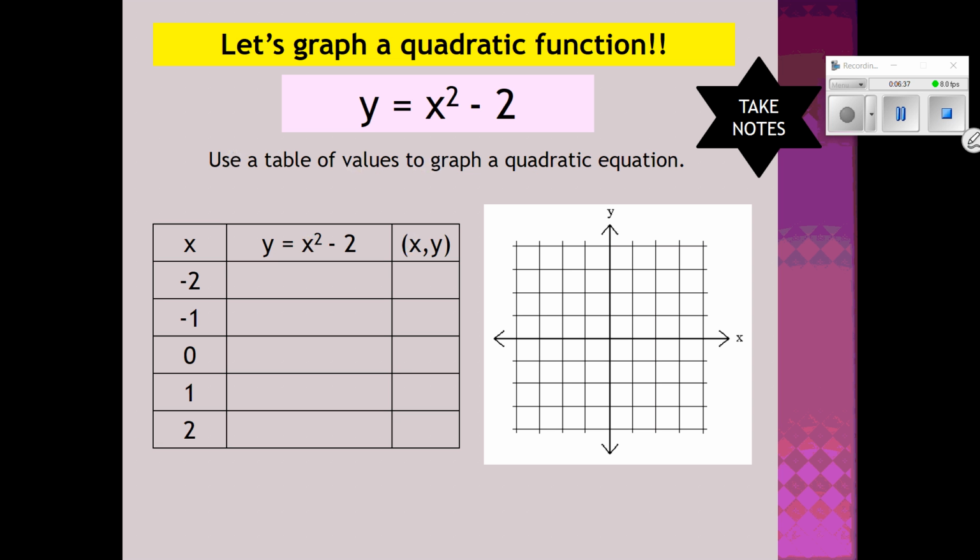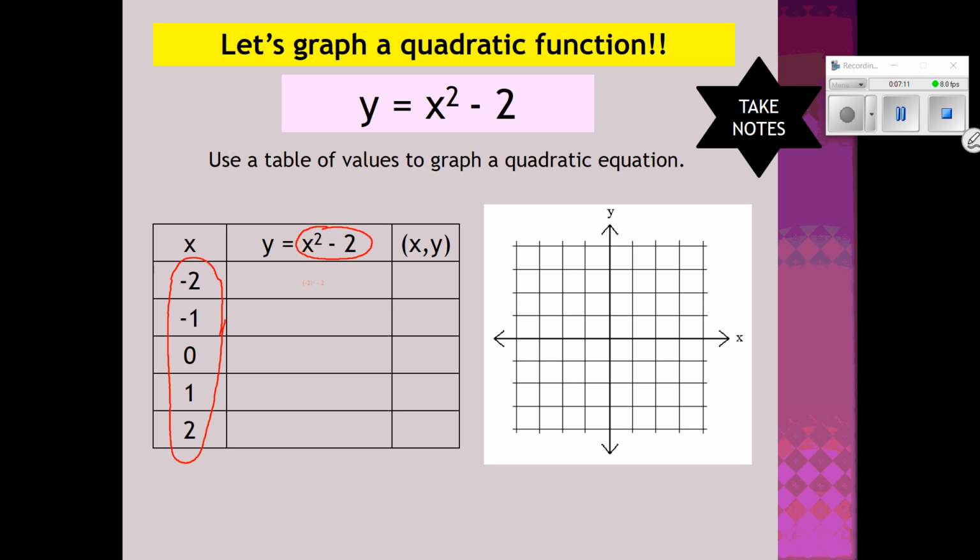Okay, this is kind of what I would call part 3 now. We are going to actually practice graphing. So we have a quadratic equation. It's quadratic because the highest degree of any term in this is a 2. We're going to do the same thing that we did when we were graphing linear functions. We have an equation. In order to graph ordered pairs, we need an x and a y. So we're going to pick some x values, or domains. We always like to pick the ones that are closest to the center just to make graphing easier. So if they're not given to you, you might choose these. And you're going to plug them in.